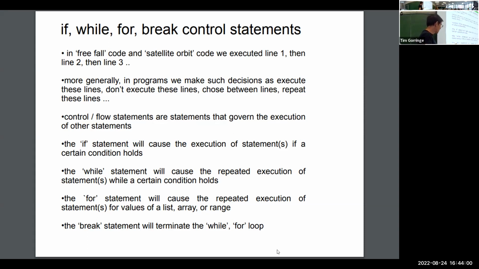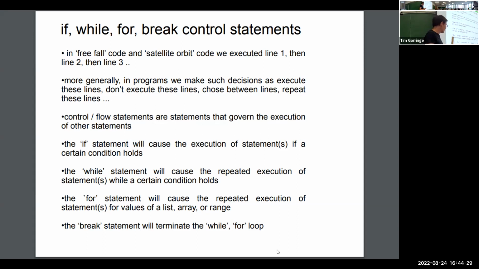The for statement, I'm going to say a little bit about this, but we'll say more about it next week. This is a statement that also causes repeated execution of a line or block of code, but based on each of the elements of a list of items, or an array of items, or over a range of numbers.